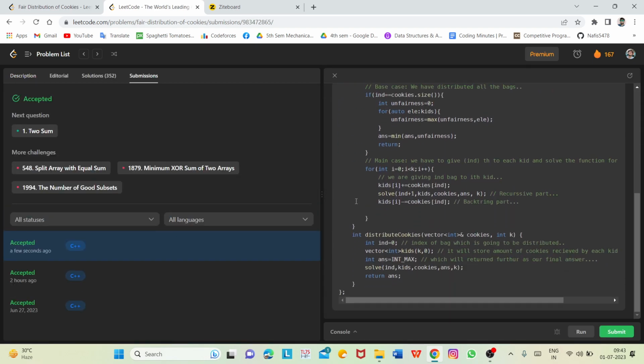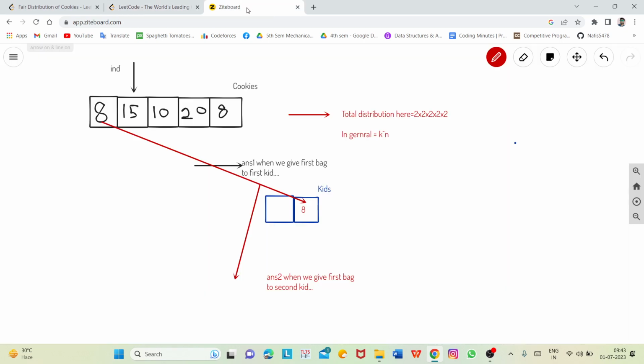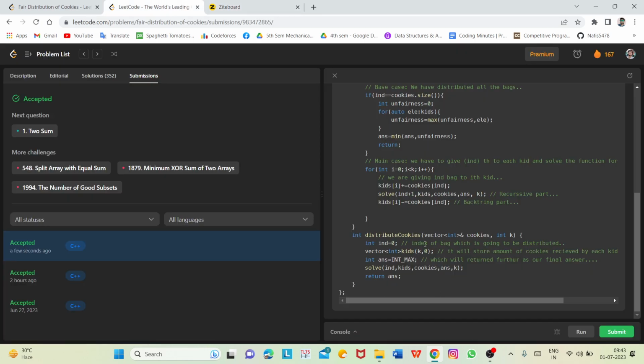So you can see how we have solved the question using backtracking and recursion. Basically, we are going to each bag, and in this case we are having two options. So in general, we are having k options for each bag, and we will check all k options, and we will solve things recursively for the next bag. So this is what we have done here.